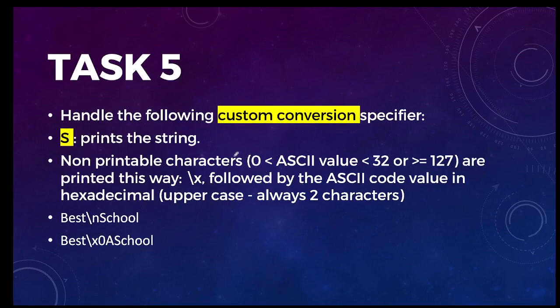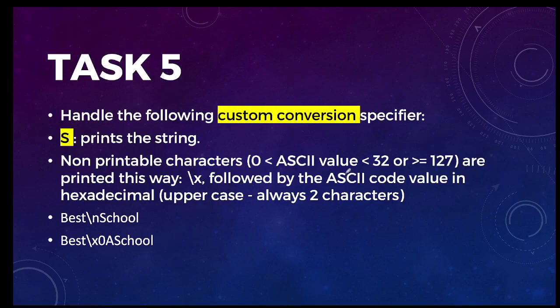And what do you see here? It says that this format specifier capital S is supposed to print the non-printable characters in the ASCII code. I'm going to show that to you right now. Then the non-printable characters range from 0 to 32 or above 127. Okay? Then what they want you to print is whenever the compiler comes across a non-printable character, you're supposed to replace it with \x and then 2 characters of the ASCII code.